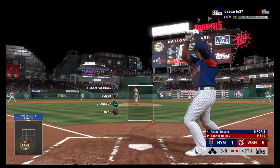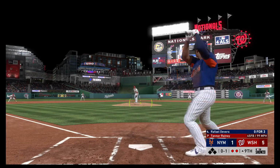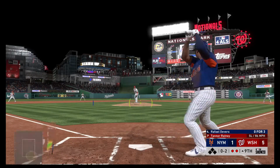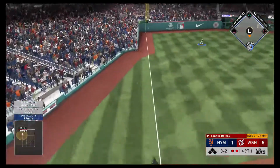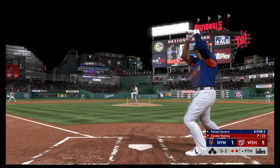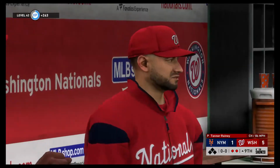Rafael Devers the next to bat, and he needs to make something happen. They're down to their final out here in the 9th. 0-1. First pitch fastball swung on and missed. And this is swung on and missed, so now they find themselves down to their final strike tonight. I'll tell you, he just doesn't look comfortable in the box to me tonight. He's been off balance with his swings, and that one completely tied him up. And he holds up on this one, but it's a called strike 3, and with that, the ball game is over.